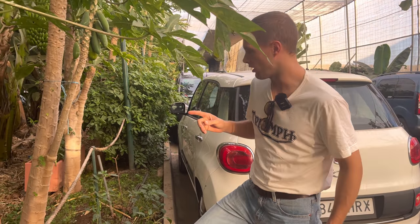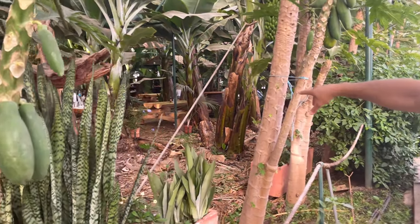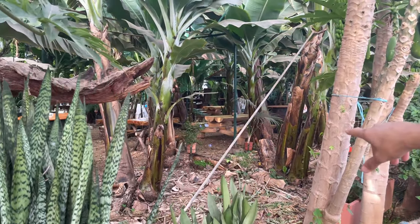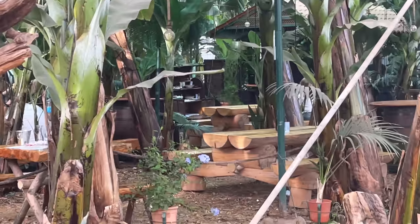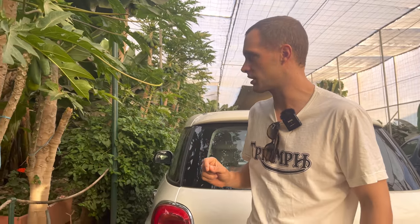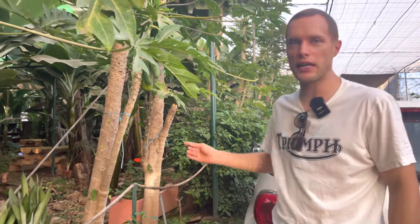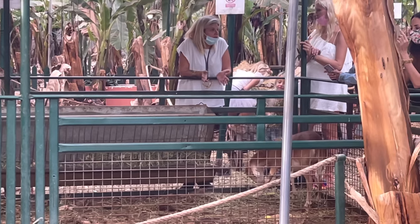This is what we've seen on the website. The table's actually in the banana plantation, so you can see all these really nicely carved out tables right in the middle of this banana plantation. That's what you see on the Instagram account, actually. I don't know if you have to specifically ask for them, but where we were sitting is fine, but that is so cool.